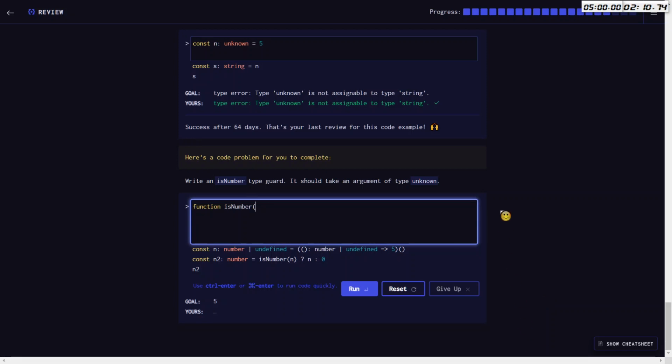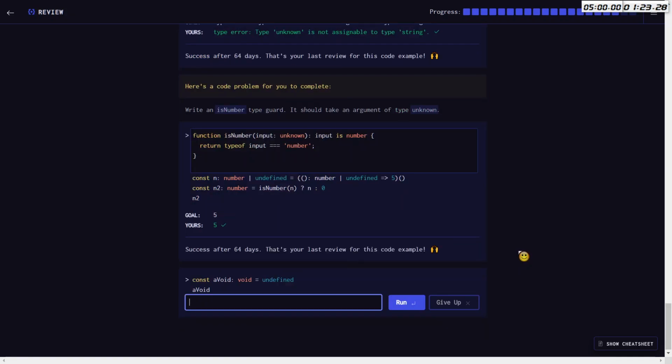Okay, number input unknown and output will be input is number, like so, and we will return type of input equals number, like so. Sounds good. Looks good. Continue, and it's correct.